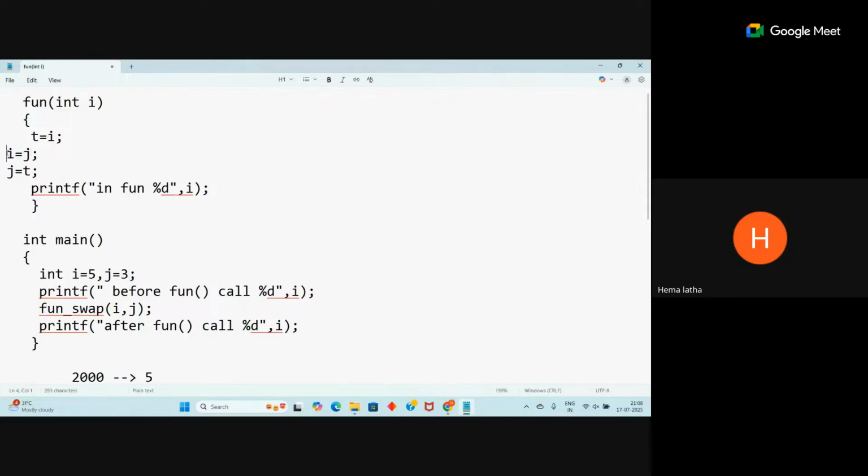So if you display i and j, in the function it will display 3, 5, and after coming back it will display 5, 3 only, because we called the swap function by value. It is not possible to return both the changed values from here, because a C function will always return a single value.